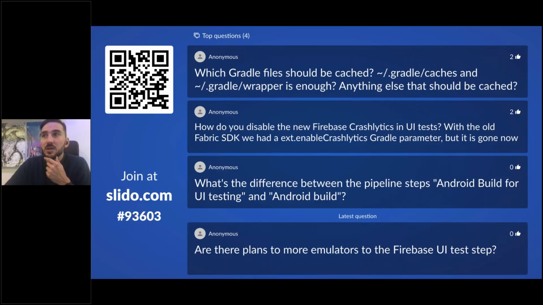So in the workflows, you could see that I was using the build for UI testing step, for example, and the Android build step. On Bitrise, these pre-built steps are already generating the specific cache paths, so you wouldn't really need to add any kind of path to those.